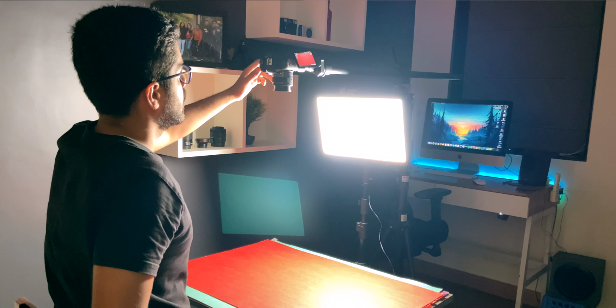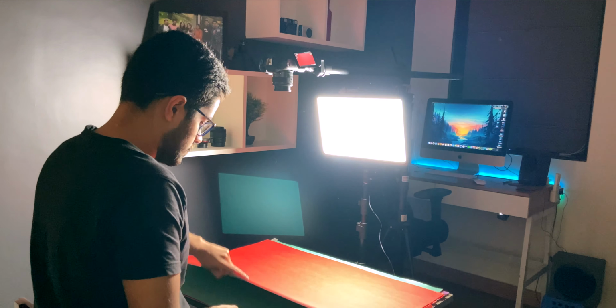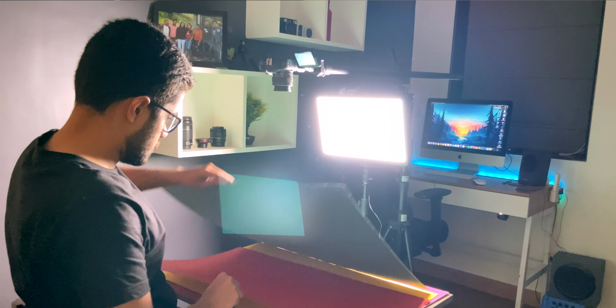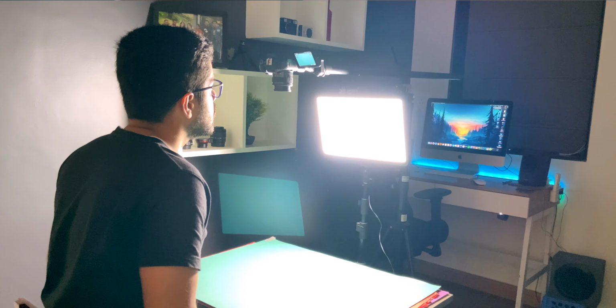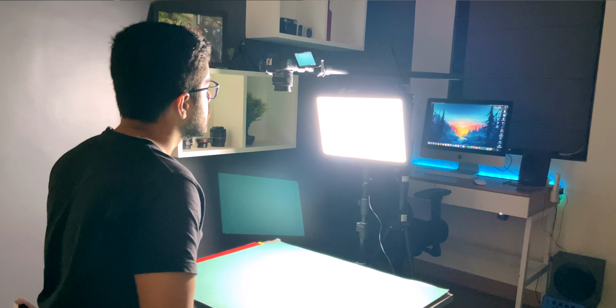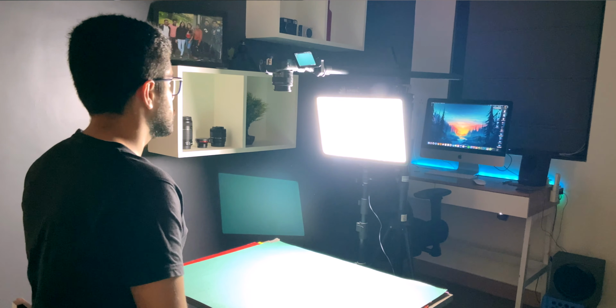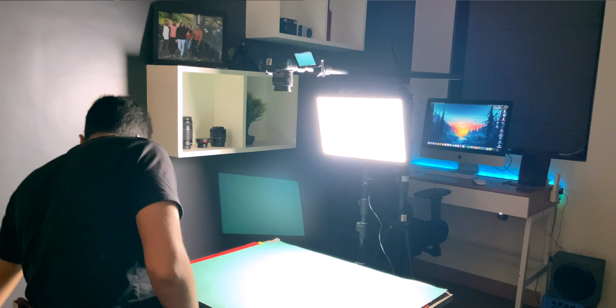The third part is setting up the frame. Now, when you set up the frame, the first thing that you need to do is select the background. Now, I use a lot of backgrounds, a lot of colorful backgrounds, and you guys have asked me about them repeatedly. So I'm gonna say just go to any offline stationery store and buy a colored paper, a colored chart paper, a colored cardboard, whatever it is that you find interesting, just buy it and use it as your background. It doesn't matter what your background is as long as it's looking good, because people are not going to see behind the scenes of your shot. Like if it fits the frame perfectly, just go ahead and use it as your background.